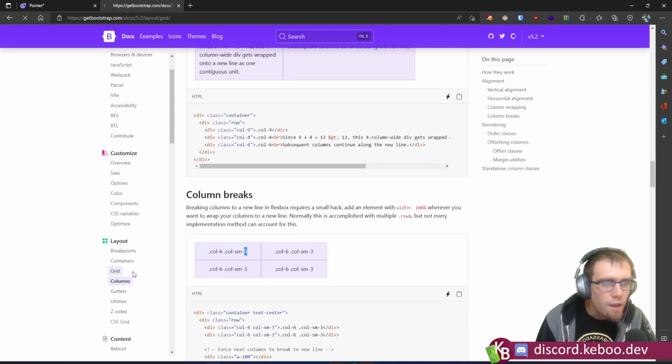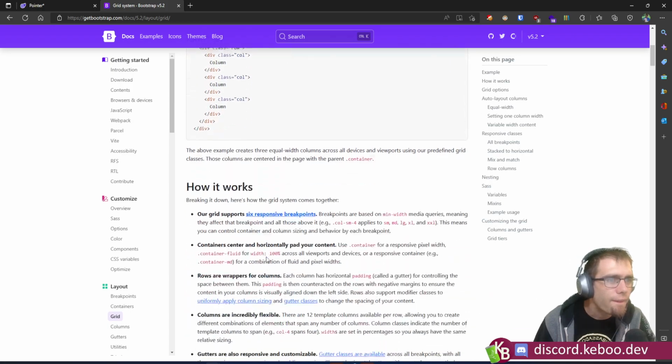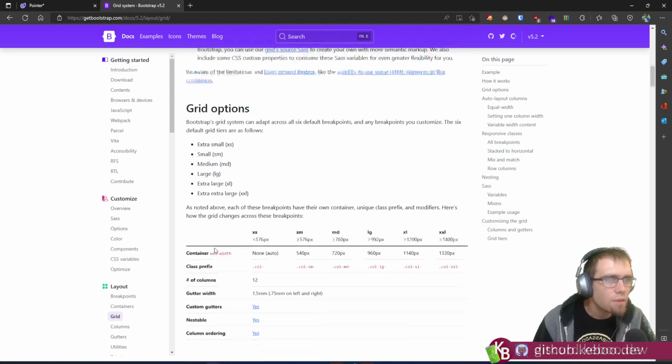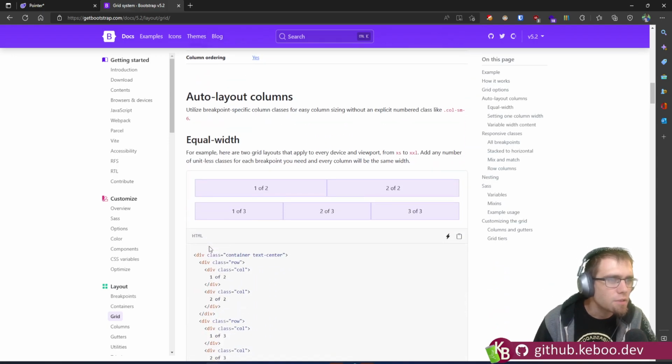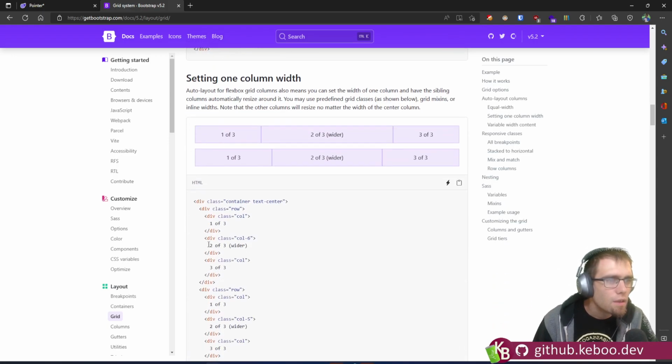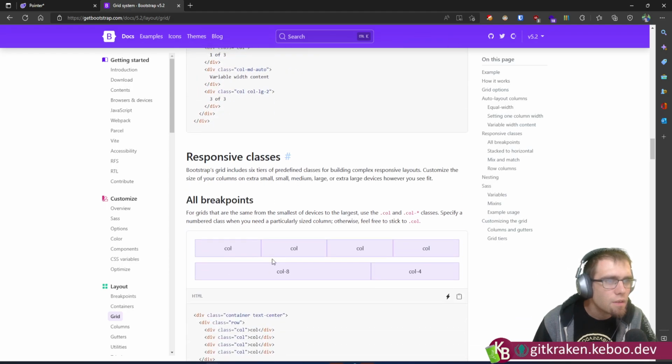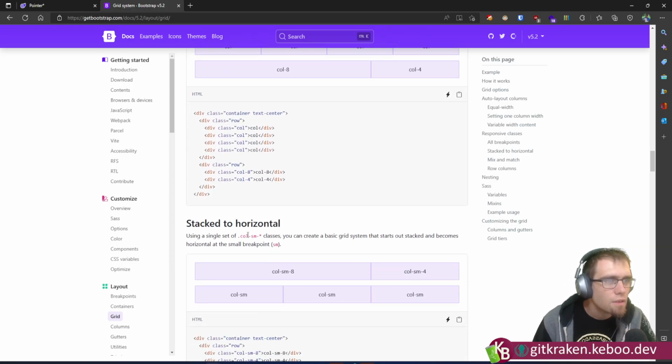I think it's explained better here. Grids are also responsive, not responsible. Variable width of content. Col-8.